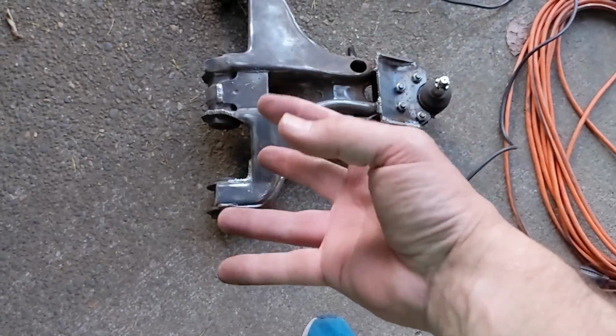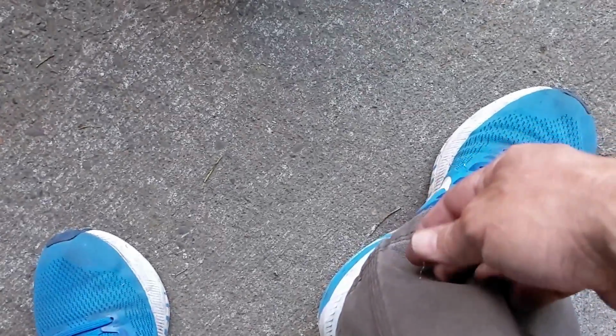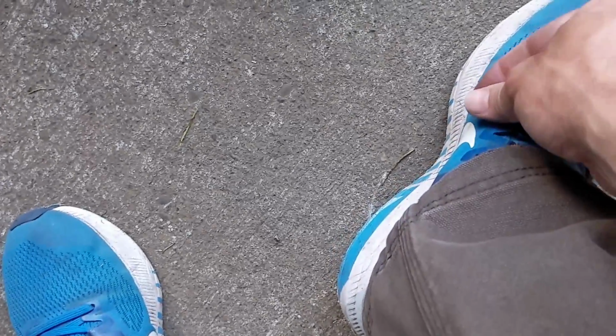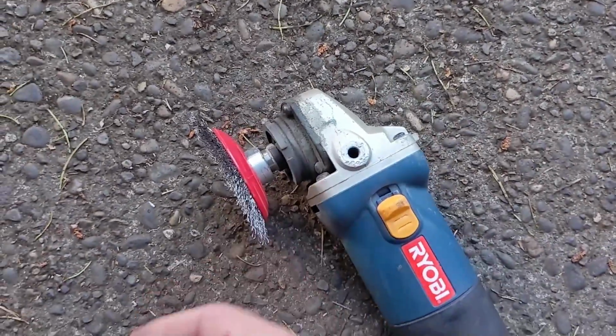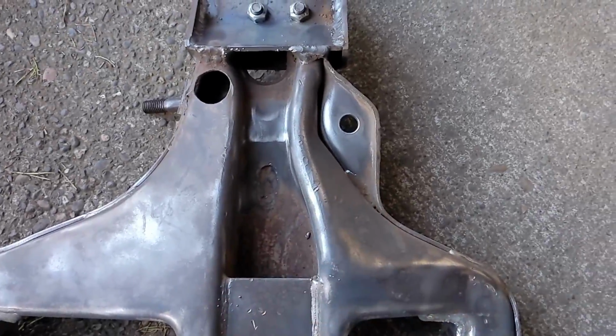Yep, my hand is indeed tingling numb, and you can see there's pieces of the wire brush stuck in my shoes and my pants here. I've pretty much killed that brush. I'll need to get a new one of those. And it's decently clean. That's a good first pass.